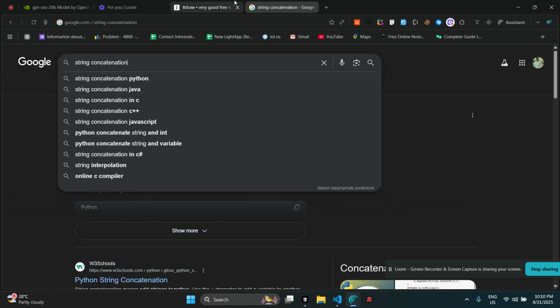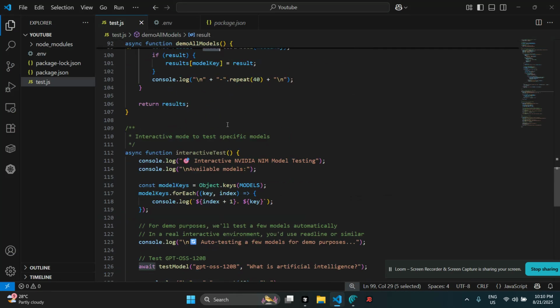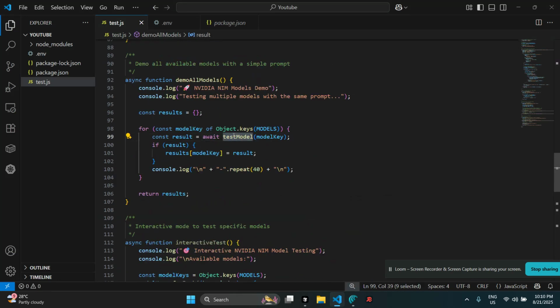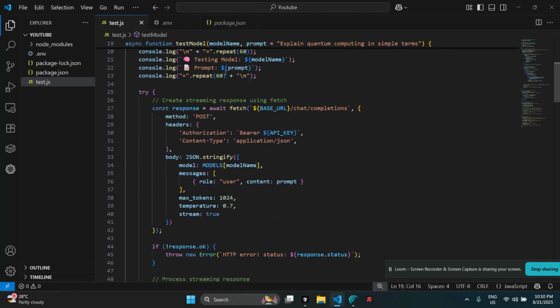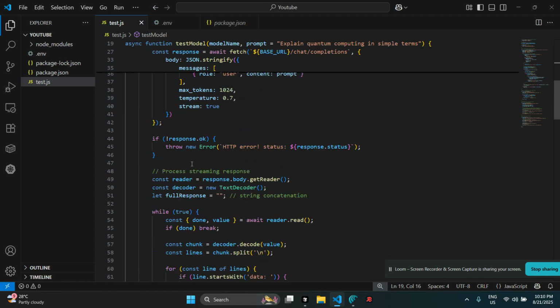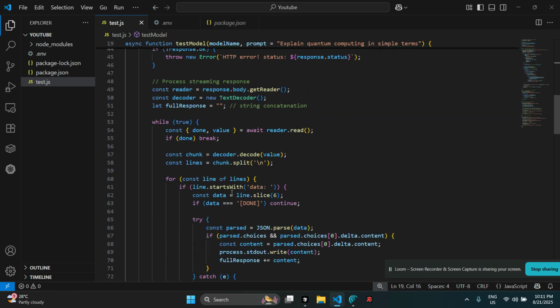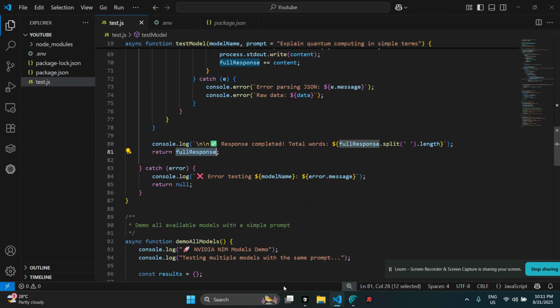Okay, let's focus on this. You already know how to run the model. From here, you can just click that. It calls the test model, the test model will call the API, and the API will give you the response as a stream response. When it's producing the stream, we decode it, add the chunk to the full response, and return the full response from here. That's all. Now let us run.